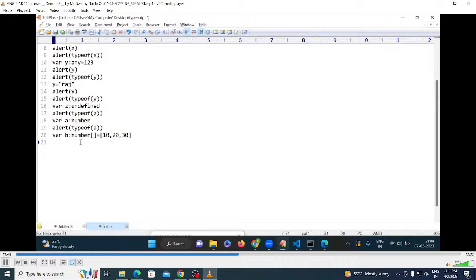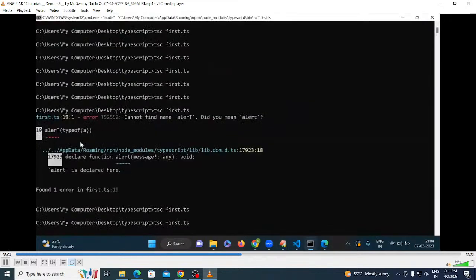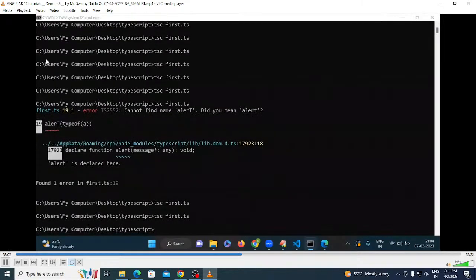Now, what is the type of B? Number array? Let me alert type of B. It is not number array. It is one type of object it can hold.